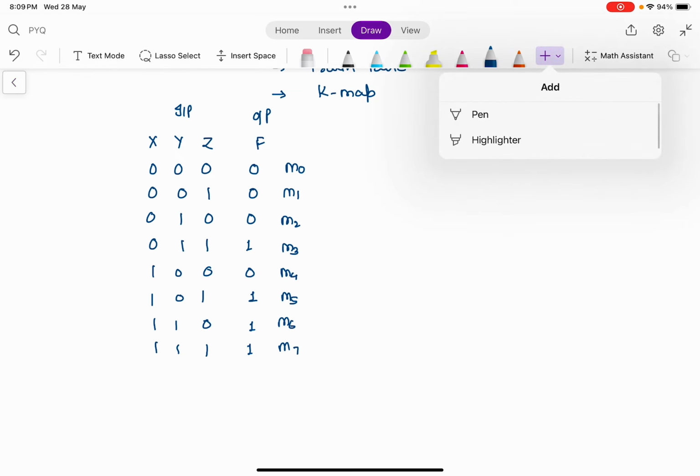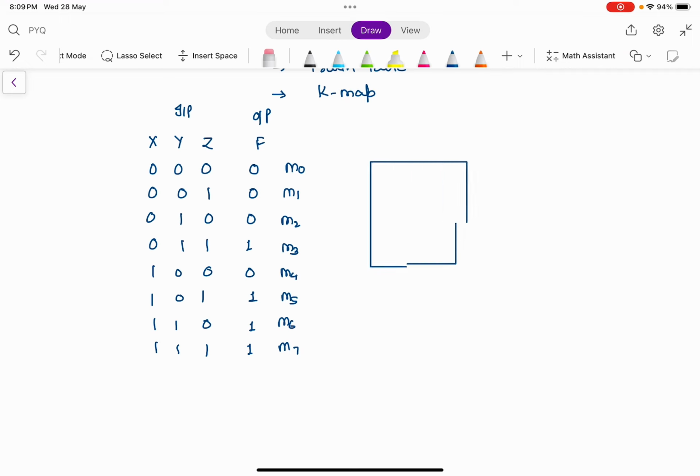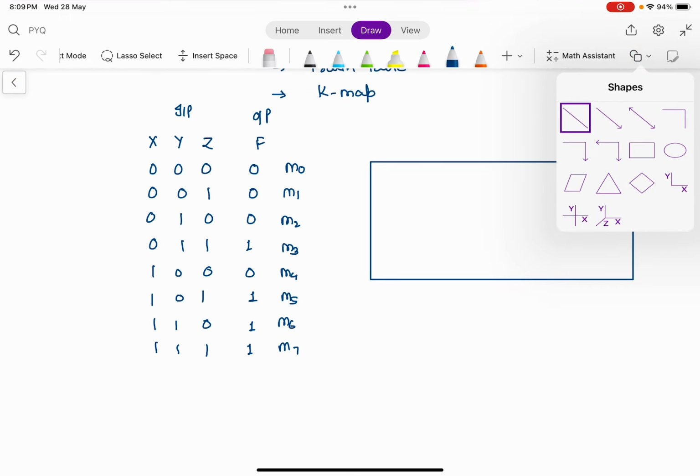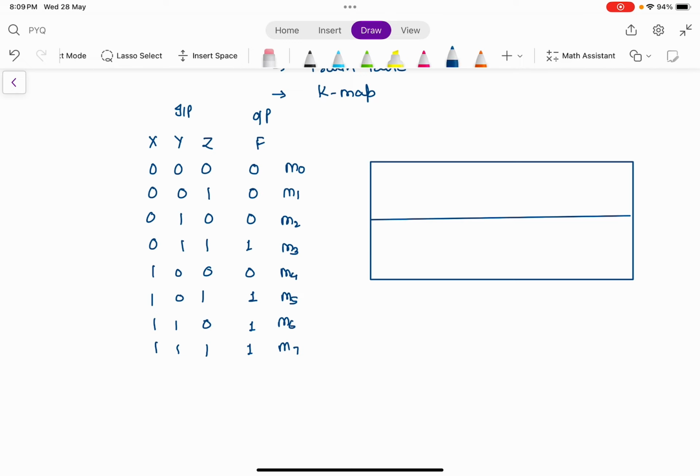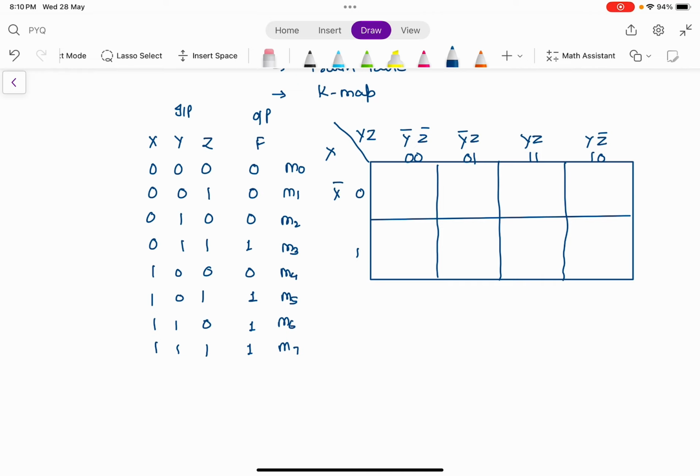Now let's redraw the K-map for 3 variables X, Y and Z, with columns Y bar Z bar, Y bar Z, Y Z, Y Z bar, rows X bar and X, and cells numbered 0 to 7.